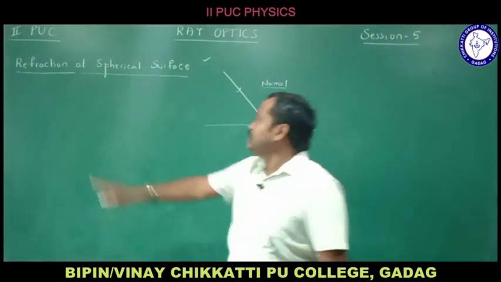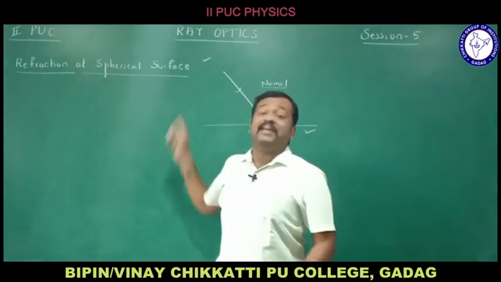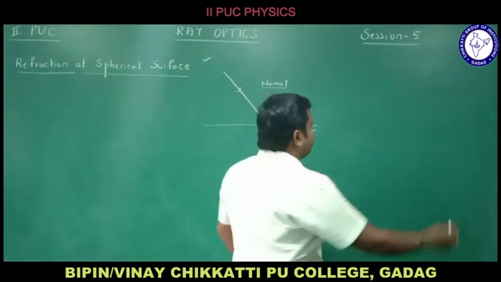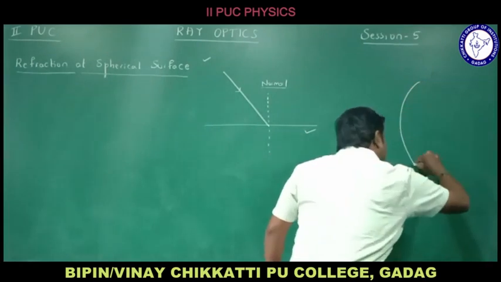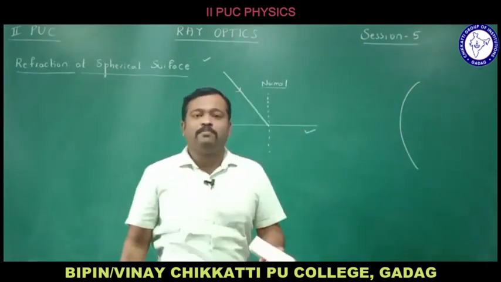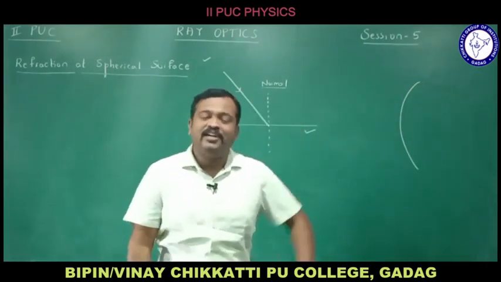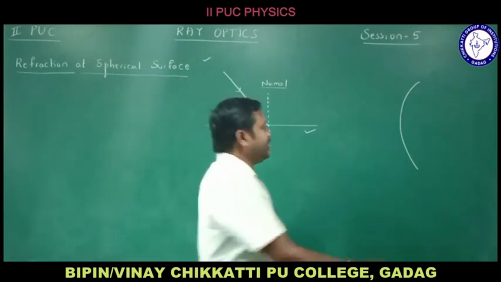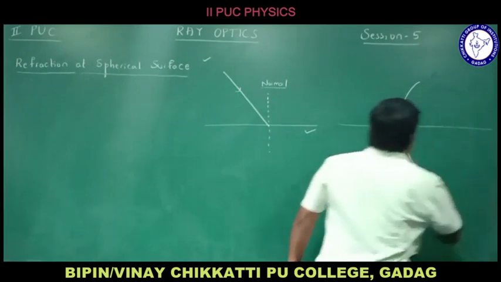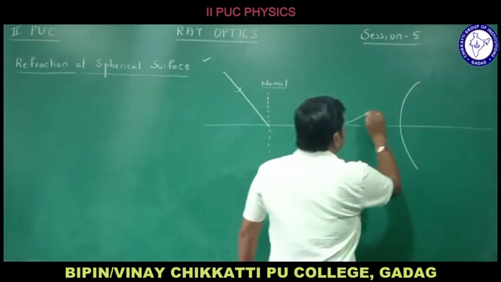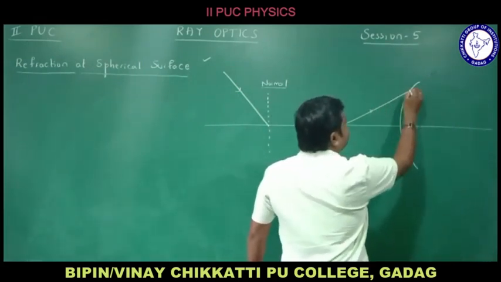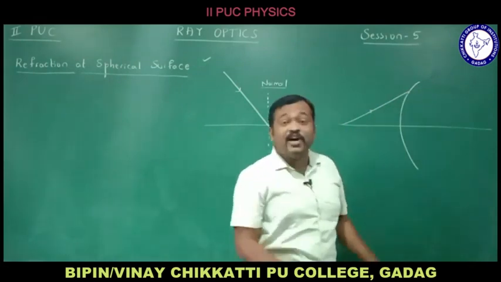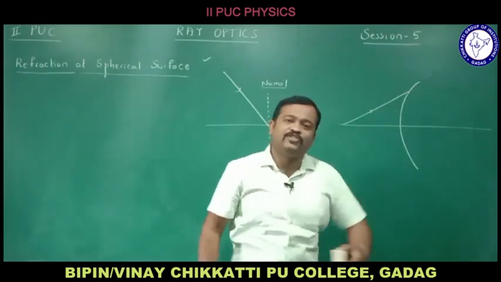Now we are discussing refraction at spherical surface. Means I am taking a surface which is spherical and I need to draw the normal at the point of incidence. How to draw? First let us learn this, then I will go with the refraction at spherical surface in detail. So this is the principal axis. This is a ray of light which is incident at this point. So this point is the point of incidence, and where actually is the normal?